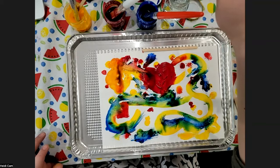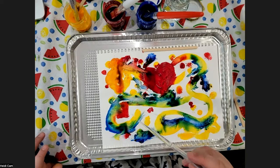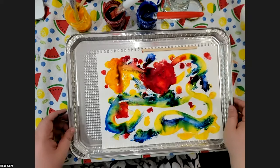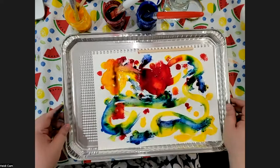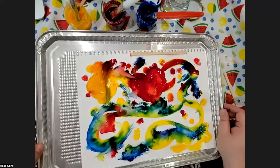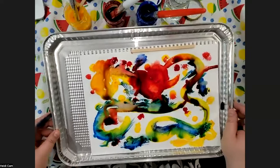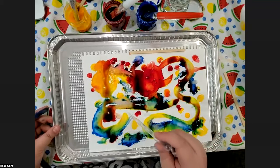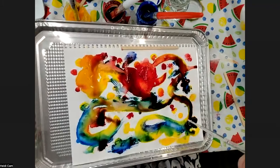So once you think you're done with your vinegar and you've got all the fizziness you want, you can always take your picture, since there's a little bit of liquid on it, and you could leave it like it is now and let everything kind of soak in and dry, or you can swirl it by lifting your tray and see where things travel to. I'm going to take some of my vinegar and put it on some of the not painted parts, because the thing about watercolor paper too is that things travel where there's already liquid.